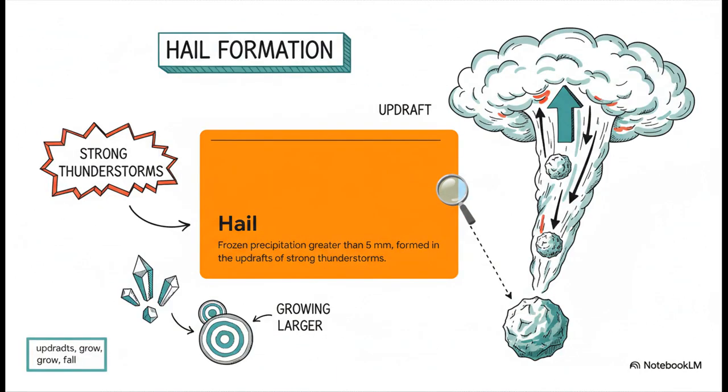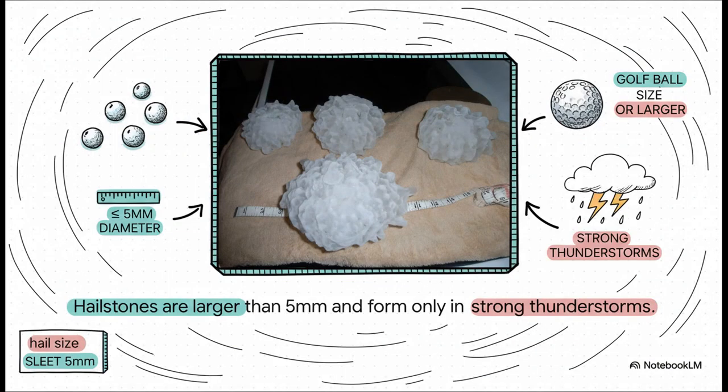And then there's hail. Aw man, hail is in a completely different league. This is not a gentle winter thing. No way. Hail is formed in the crazy violent updrafts of strong thunderstorms. These things can get tossed up and down inside a cloud over and over, just growing bigger and bigger each time. And I mean, just look at the size difference here. It's staggering. Sleet pellets are tiny, 5 millimeters or less. Hail can be the size of a golf ball, a baseball, or even bigger. It's a completely different beast, born from a completely different and much more violent process.